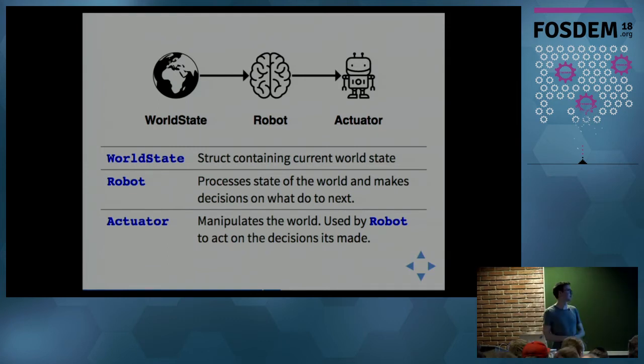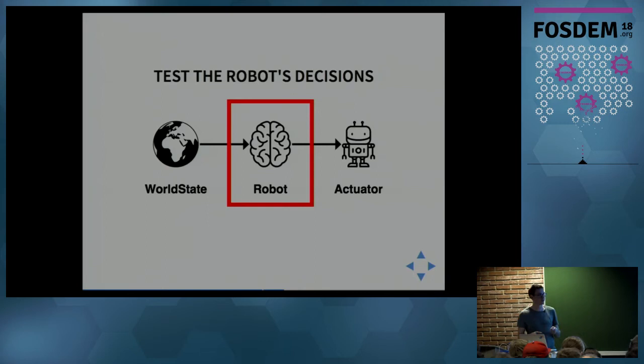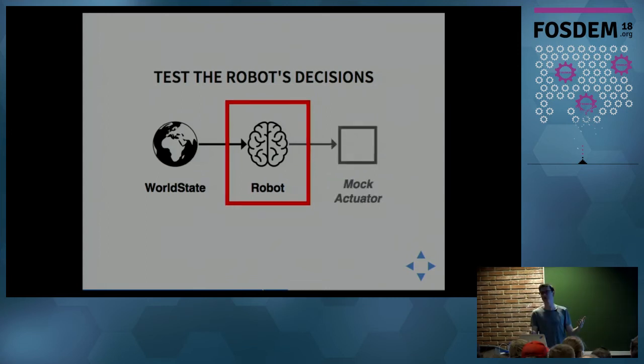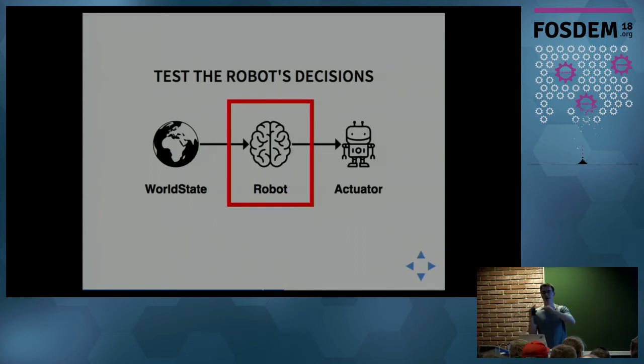In this case, suppose that we wanted to test this robot logic. This is a very complex logic, and it's the kind of thing that we want to poke and prod. So we want to mock the actuator, because if this world state is just a simple value type, we can just construct that as a struct and have various different unit tests with various different world states. The robot is the complex hard part. And the actuator, if you imagine that this robot was, say, an entity in a video game, or a renderable entity, or an actual physical set of hardware that you were sending orders to, obviously that's not very tractable to test in an automated fashion. So we mock this out.